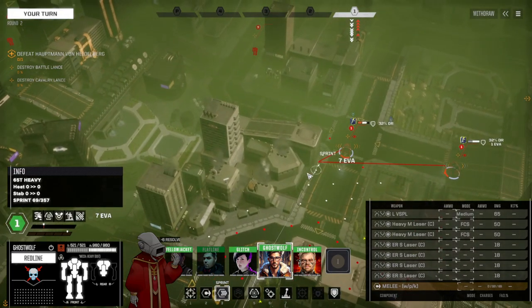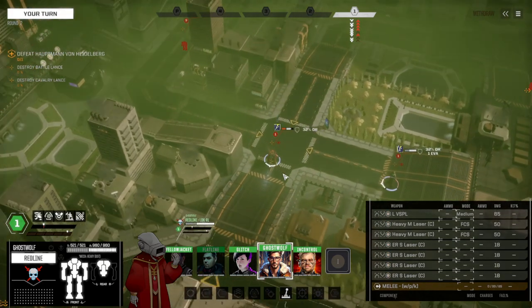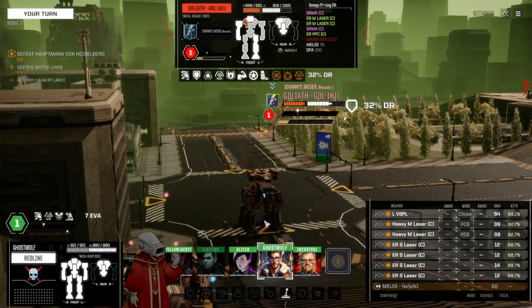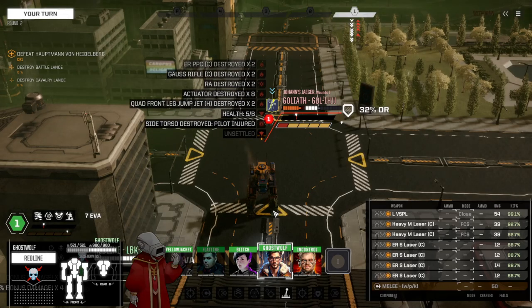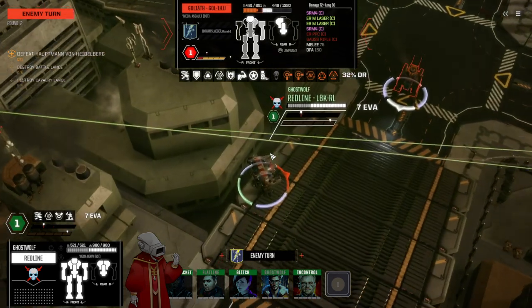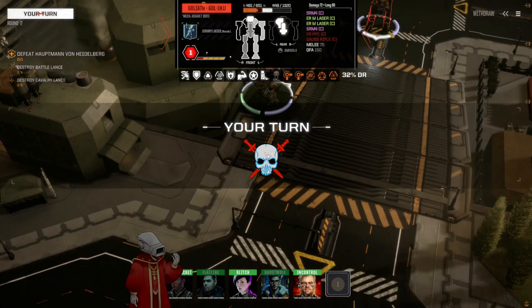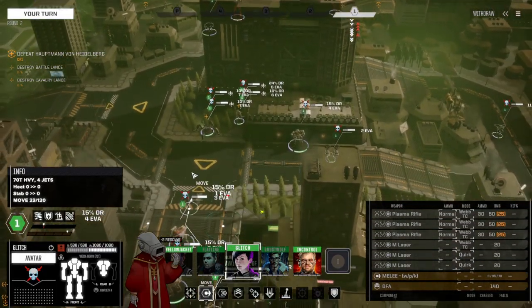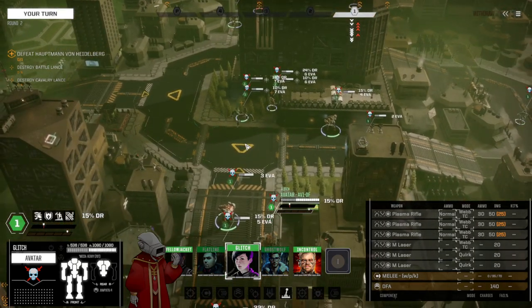Commander. On my way. Double time. Took out the right torso. The Atlas. It was, and he's not moving, which is lovely. Can we get Glitch into line of sight on anybody? No, not this turn. All right. Double time. Let's move her up. That's fine.